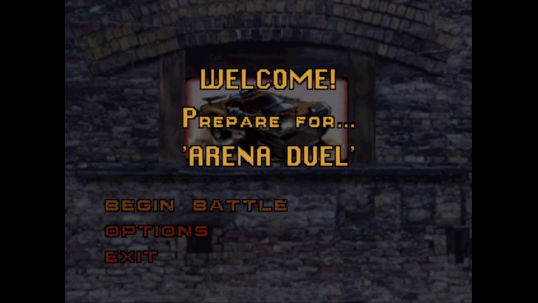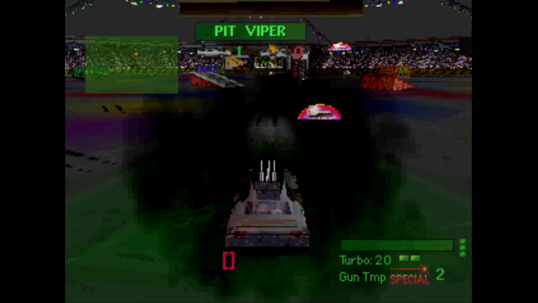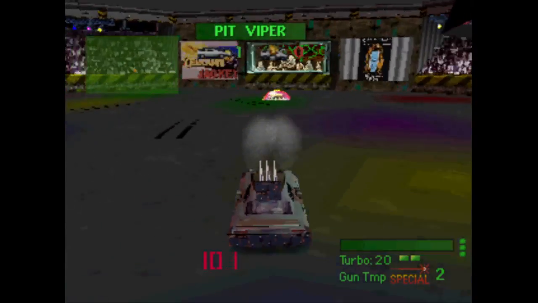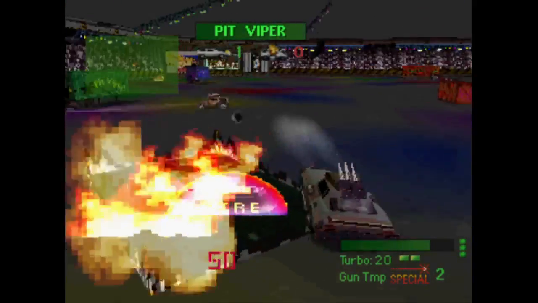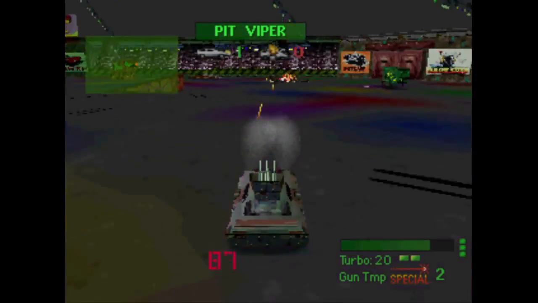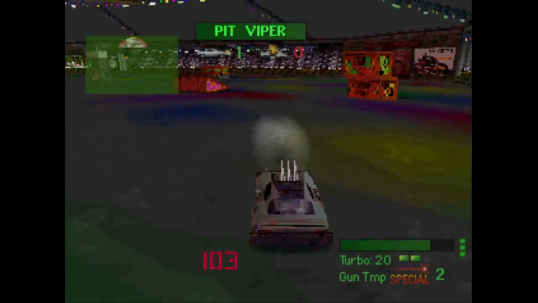So, let's see how it actually fares in motion. Against a viable target. We've seen Pit Viper before. Done this full playthrough. Pit Viper is fine. The AI version just spams the special endlessly. Which is a little busted.